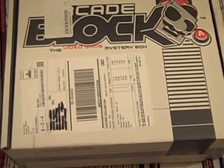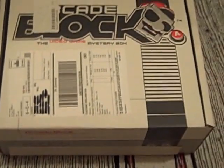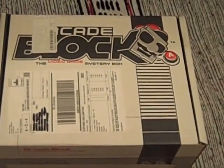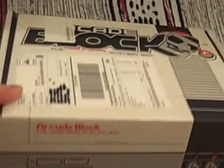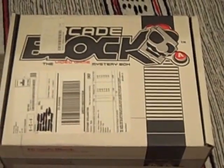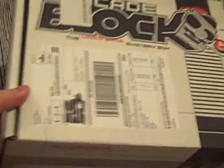This is a grab block from Arcade Block. This is the special box you can order alongside other Nerd Block boxes, and it has a collection of items from other previous arcade blocks, whatever the box might be. So there tend to be some interesting mix of things in here. It's a medium weight sort of box being taken apart in January 2017. So let's see what we've got.